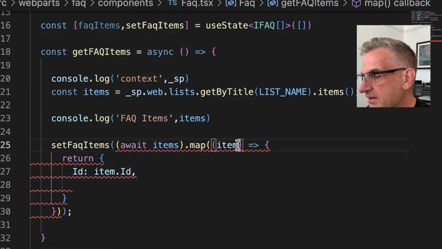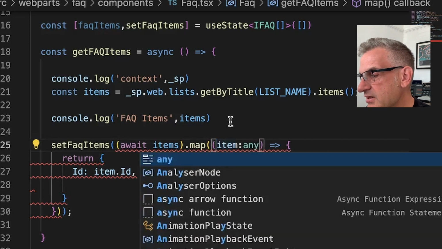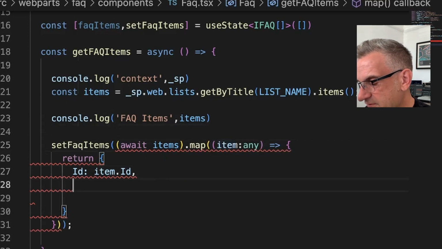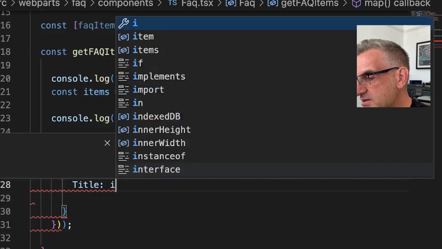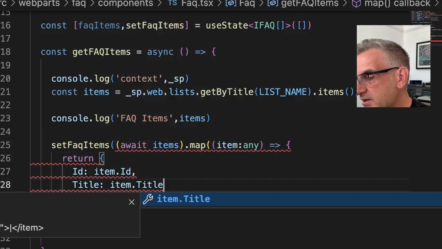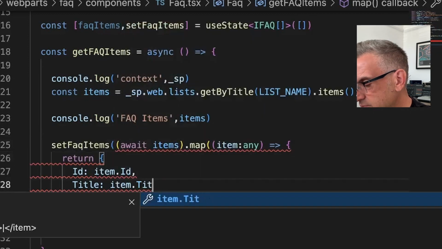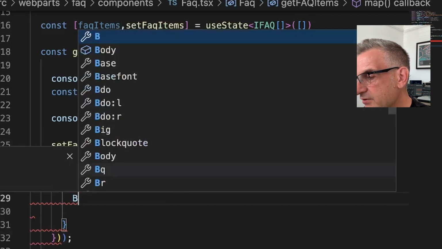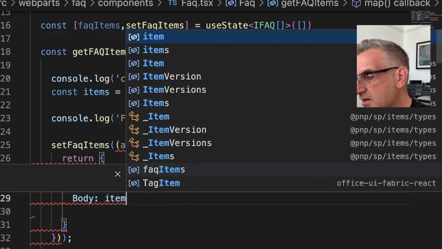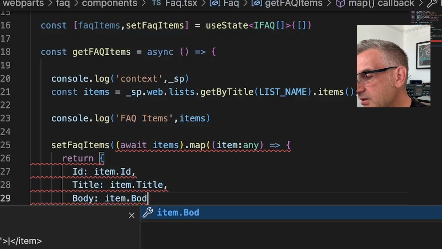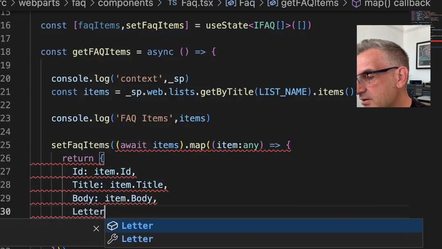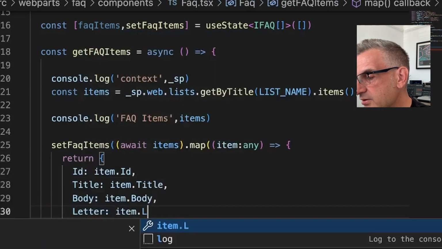I'm just going to make that any because it knows what we're getting back there. We're going to have title is item.title. We're going to have body is item.body, and letter is item.letter.